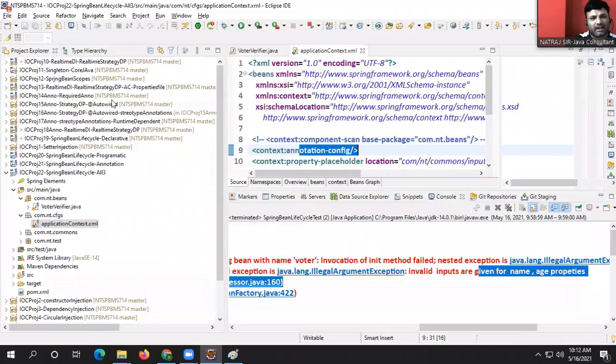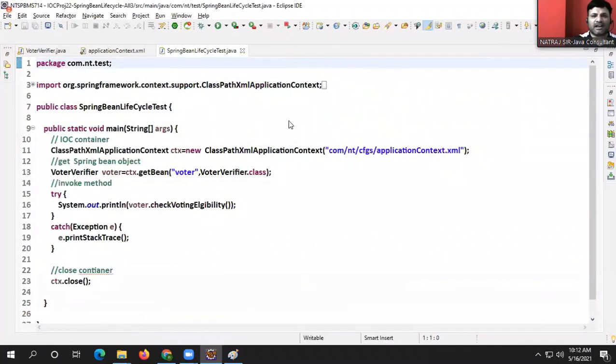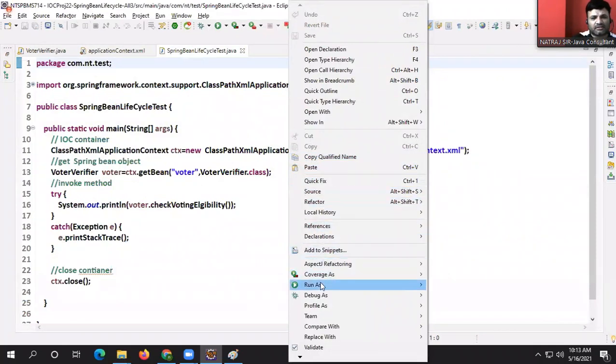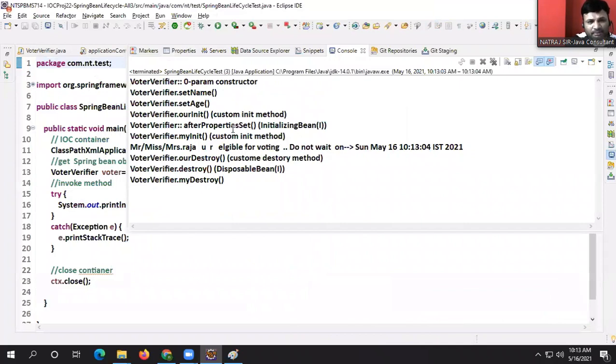Okay, now come to this place, guys. When all the three are there, what is the order of execution? Java application, guys. Observe. First the annotation init method, then initializing bean, then the declarative approach init.